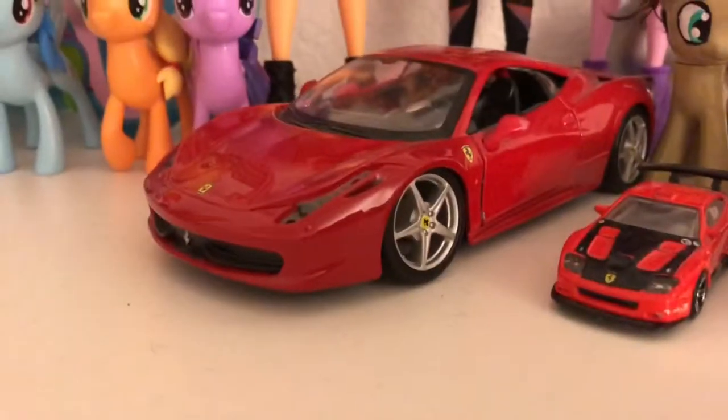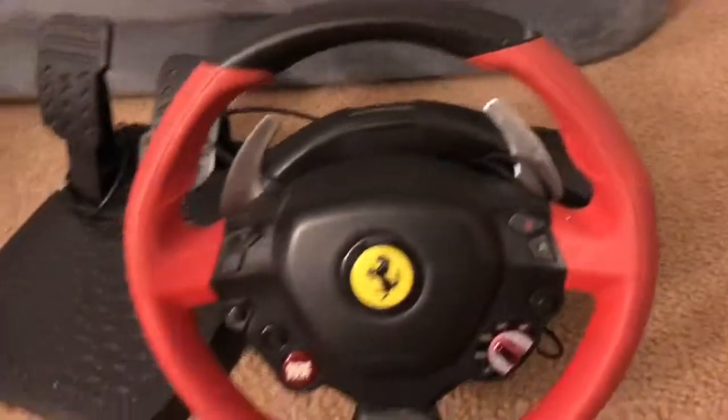And if you guys don't know what a 458 Italia looks like, there it is.